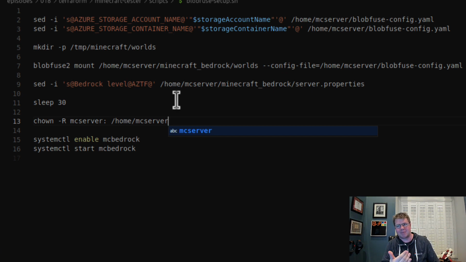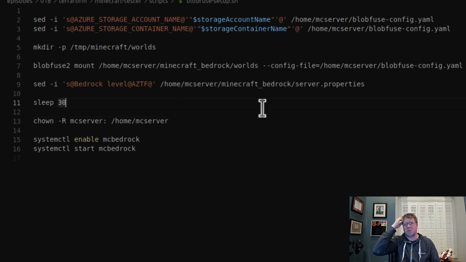So the first time that this VM gets spun up, that folder will be empty. The Blob Storage account will be empty, okay? But the second time that this spins up, there will be stuff in Blob Storage that will be brought down, and we want to make sure that our MC server owns all of those files so that it doesn't have any problems when Minecraft actually gets started and going. Okay, so that's what we're doing here.